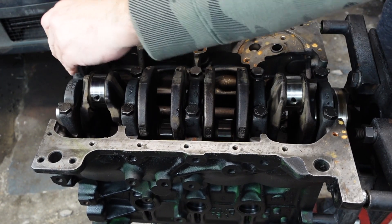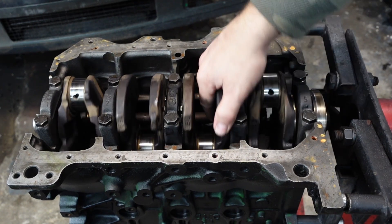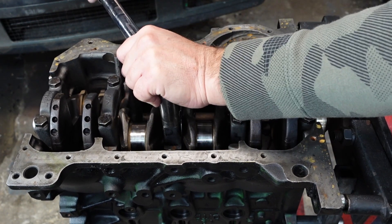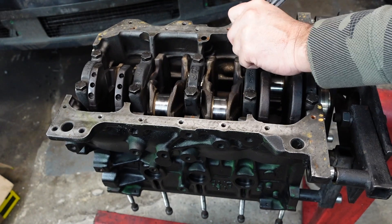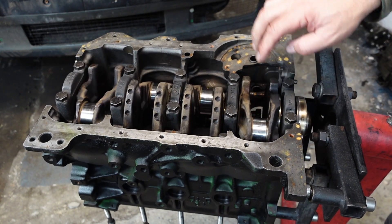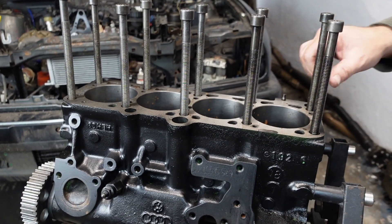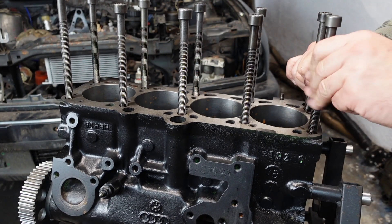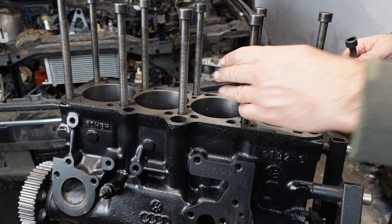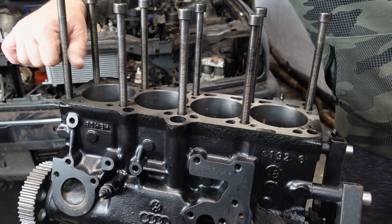One last bolt. Now rotate it again to make sure it's all still smooth, which it is. Double check, make sure there's no issues - they will click. Now that we've done this, rotate the engine round. I've actually got the PD studs in it, so I'm going to have to get those cut down by about 15mm. Let me remove these. The next thing we're going to do is check the piston rings for the end gap to make sure they're all to spec before we put the pistons in.